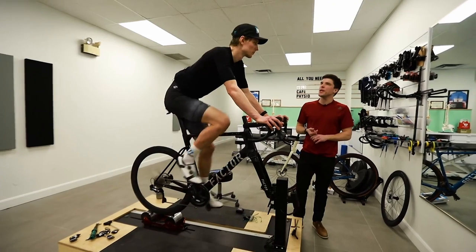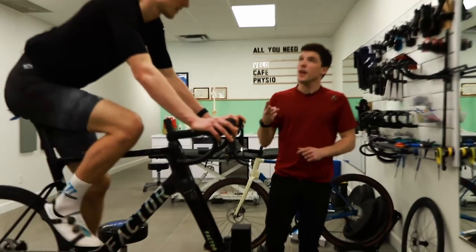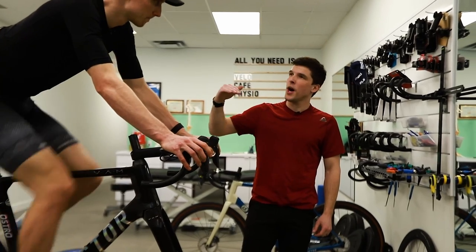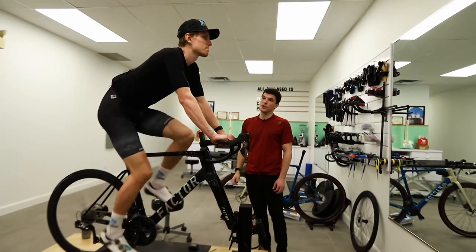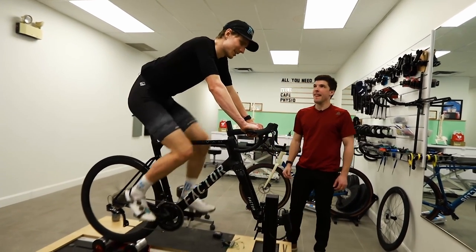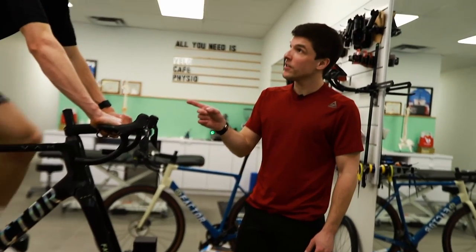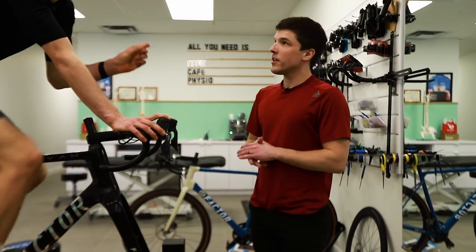So now we did like what? 3 saddle height changes. We did 1 tilt saddle change and we did 1 setback saddle change. So right now you feel close to the position you're used to? Yeah, I would say that my position is maybe 2 millimeters higher on the seat. That's what you're used to? No, this is a little bit lower. Lower than what you're used to? Like 2 millimeters, very slight.